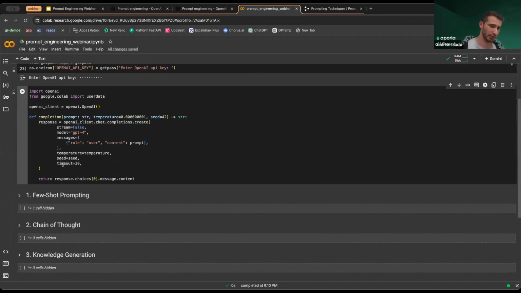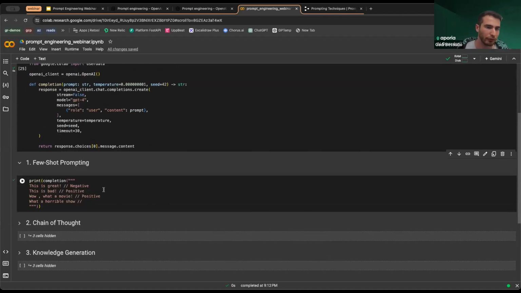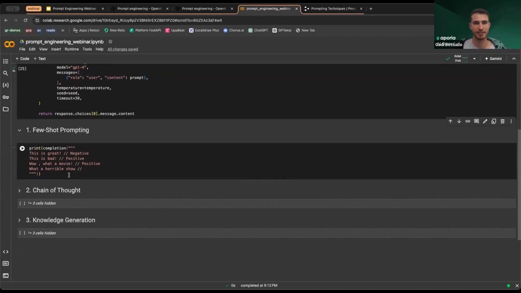So let's start with these 3 ones. These are the more simple kinds of techniques, but they are in use in a lot of different places without us even realizing it. The first one we call few-shot prompting. The idea is that sometimes we try to give instructions to our LLM, and you're going to see that a lot when you try to fine-tune your prompts. You're going to be giving more and different instructions, trying to rephrase them in tiny different ways to get a tiny bit better results. But for some reason, it doesn't really understand what you want it to do.